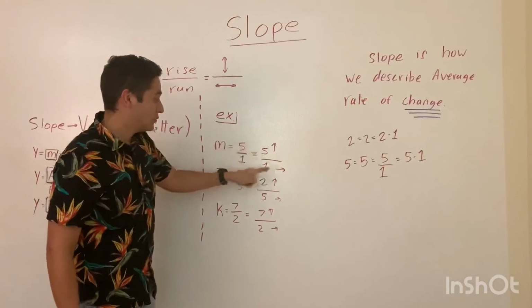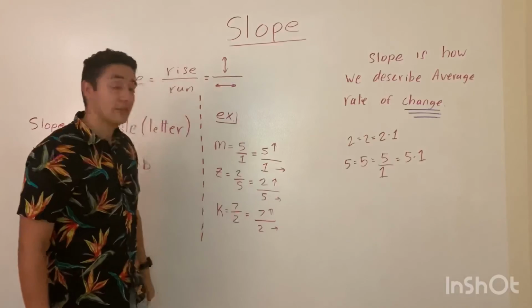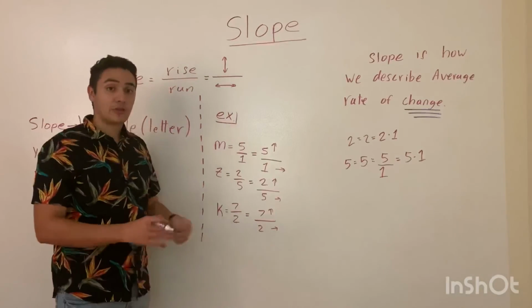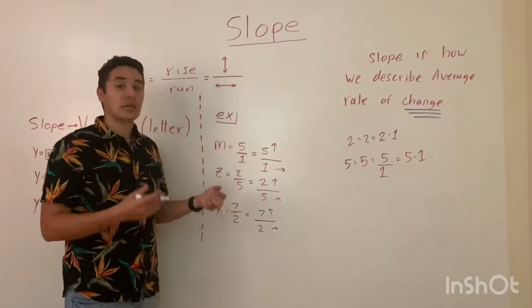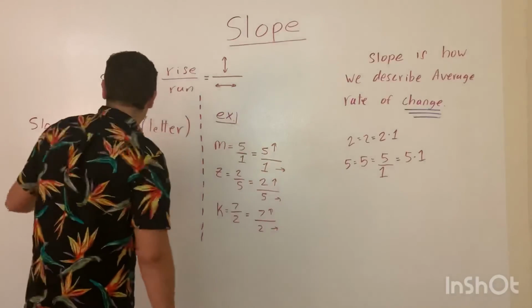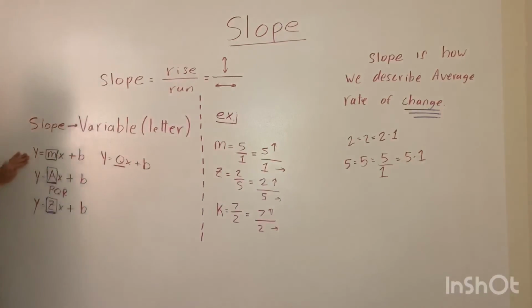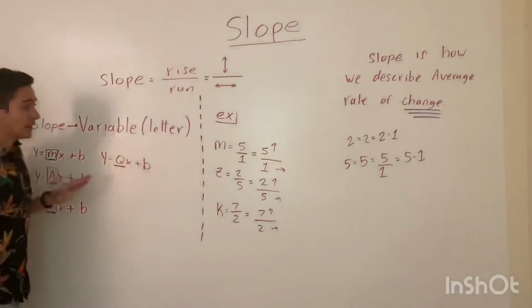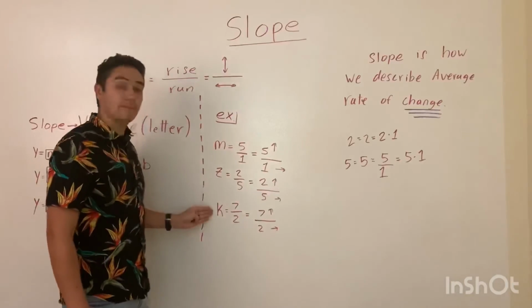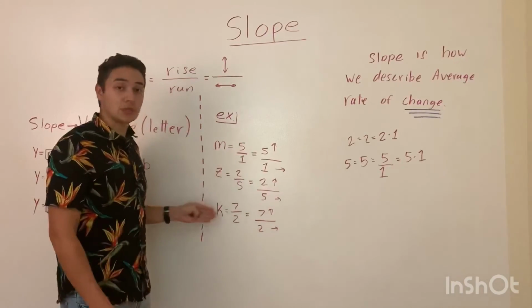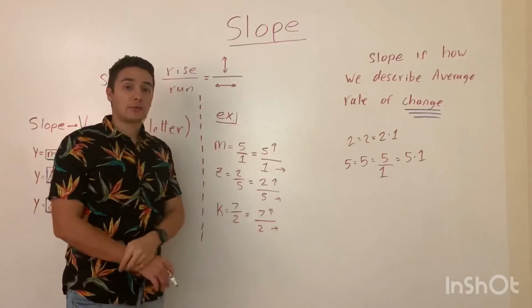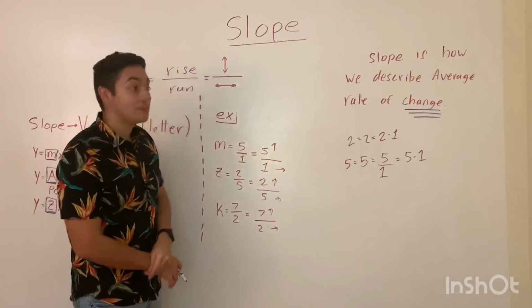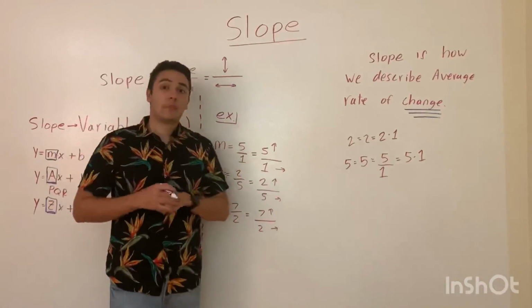And now, after this video and the second video, in the third video, we'll be graphing these, and you'll be able to see how we can take a linear function like y = mx + b, and then find the slope for it, or if the slope is already given to us, then we can just go ahead and graph the function. So hopefully today you were able to learn a little bit about positive slopes.